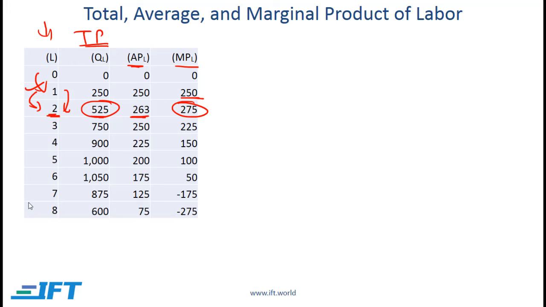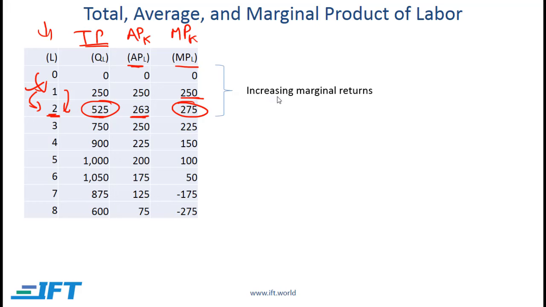Now in this analysis, we are keeping all other factors of production constant. We can have a similar table for capital, where we'll have units of capital over here, the total product, and then, if we are dealing with capital, this column would be the average product for capital and this would be the marginal product for capital, but the table will look essentially the same.